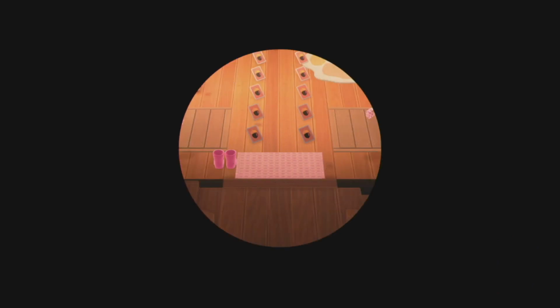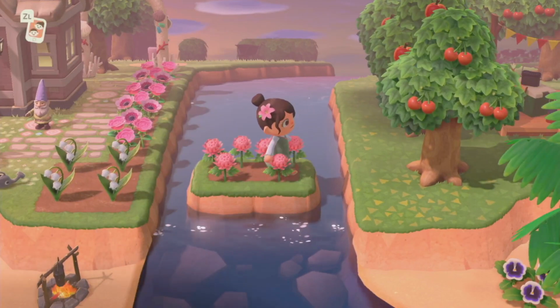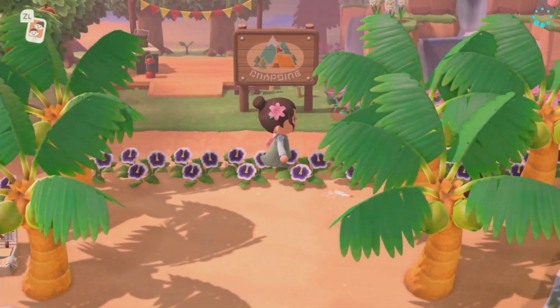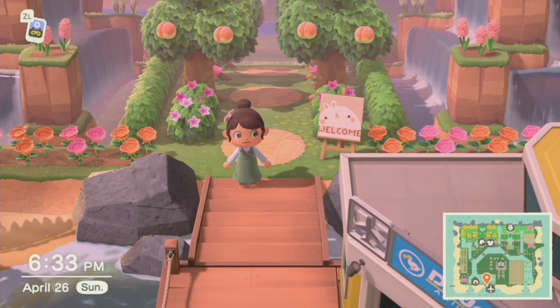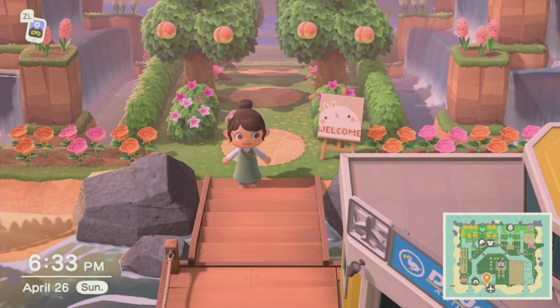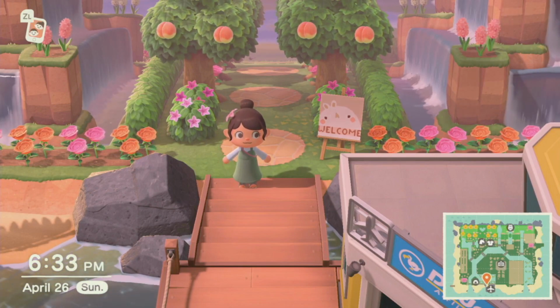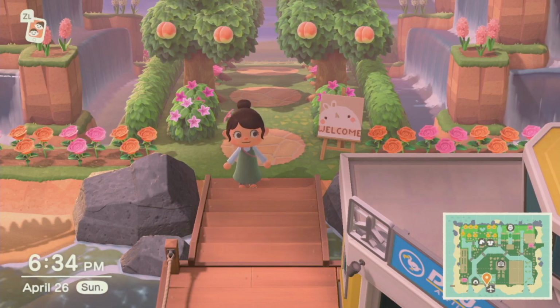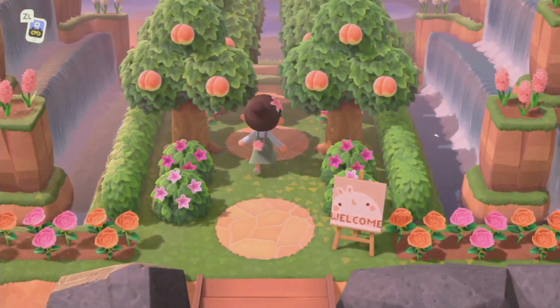Finally, we can get to the island tour. So my island is not anything super special or spectacular, but I'm proud of it. I wish I would have gone a little more rural. That's a hard word to say. Rural or cottage aesthetic. But I am not very good with custom paths, and it's hard work to maintain custom paths in my opinion, because you have to keep the same one forever, or if you replace that QR code then the path is messed up, and it's just super difficult for me, so I'm sorry I don't do that.